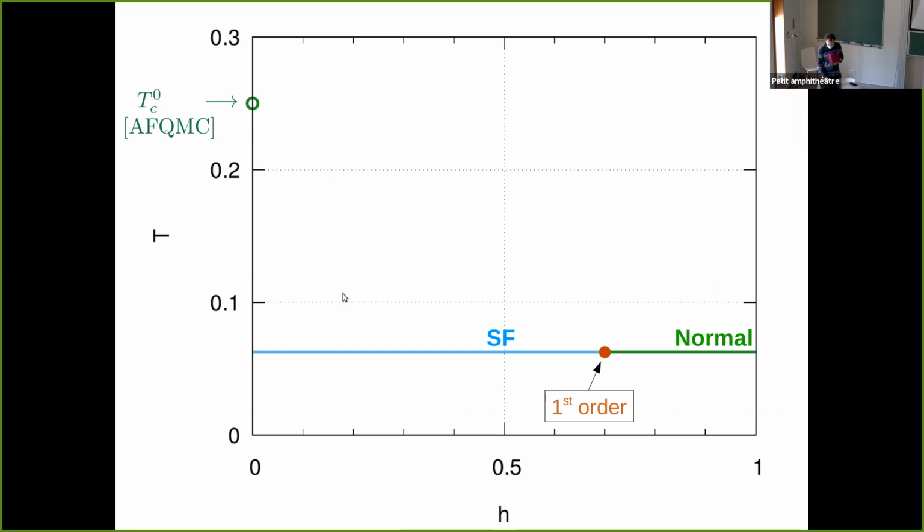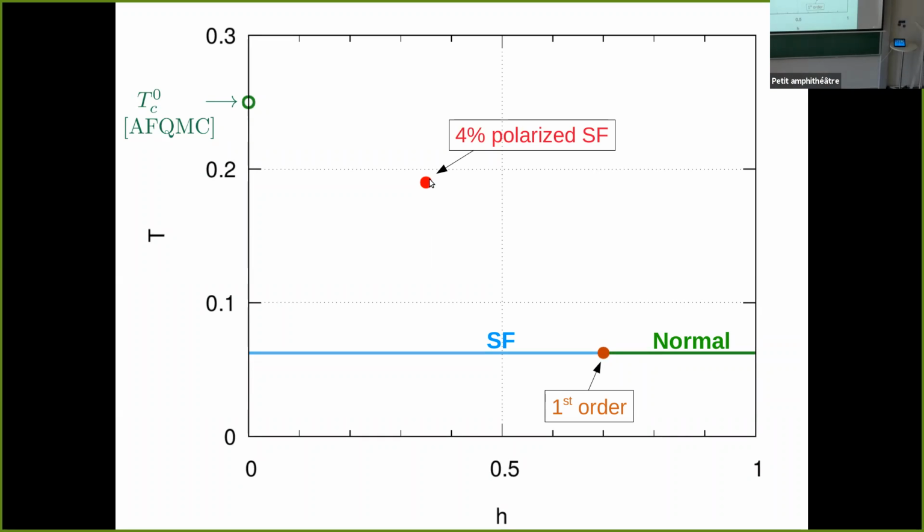So just a quick recap. This is, again, the phase diagram. I showed you the scan here at fixed temperature as a function of h, where we observe the first order transition. And I also talked about this situation where the superfluid is metastable. And now I will show you some data at this point. So a significantly higher temperature, but still in the superfluid phase, where now we can observe a polarization of the superfluid phase. Whereas here, the polarization was still 0 within the error bars, as expected at low temperature.